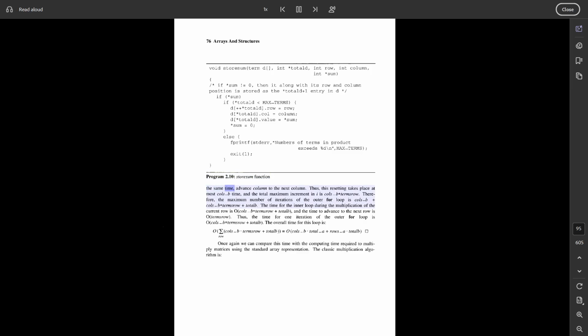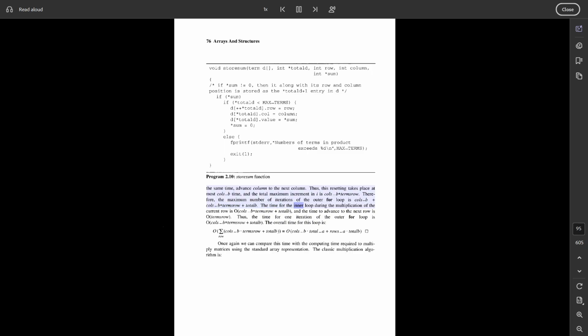At the same time, advance column to the next column. Thus, this resetting takes place at most colsB times. And the total maximum increment in i is colsB * termsRow. Therefore, the maximum number of iterations of the outer for loop is colsB * termsRow + totalA.